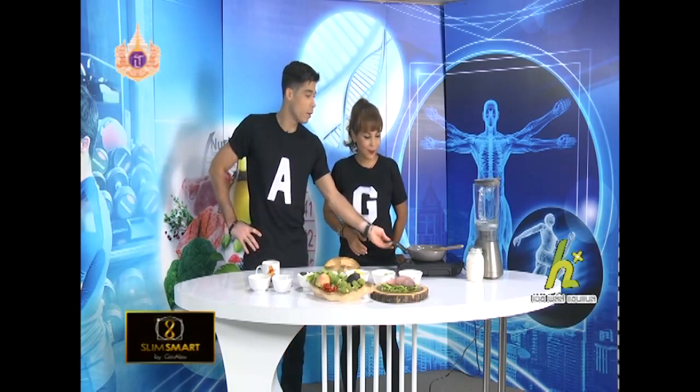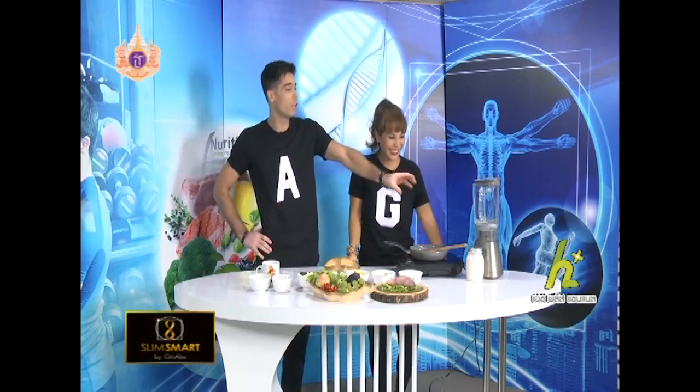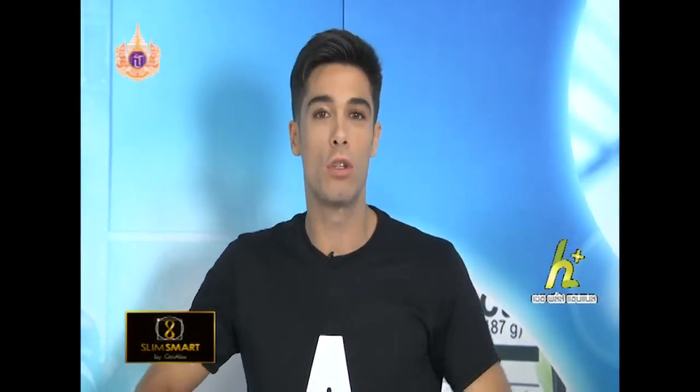Good. What we need is a pan to do a little bit of grill, to grill the fish, and we need some kind of blender to mix all these ingredients. Straight away after you grill the fish you do the sauce.